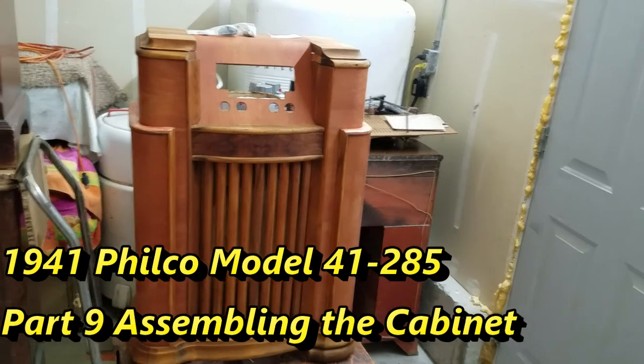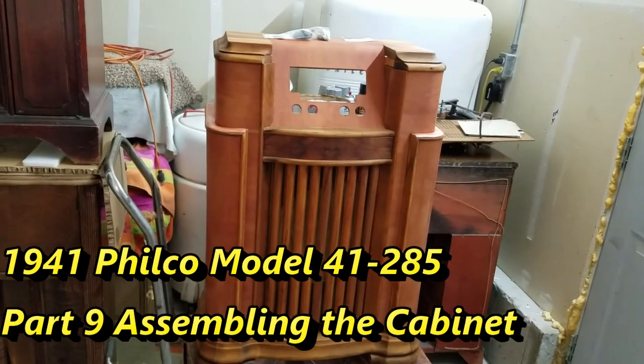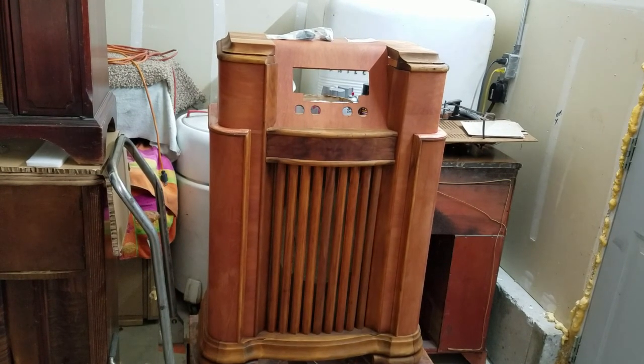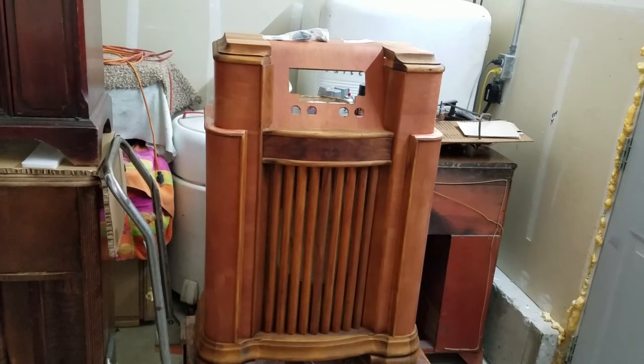Okay, boys and girls, we are going to get to work on this radio cabinet now. We're going to install this Philco chassis into the cabinet. This is a 41285, and we're going to jump right in here in a second.